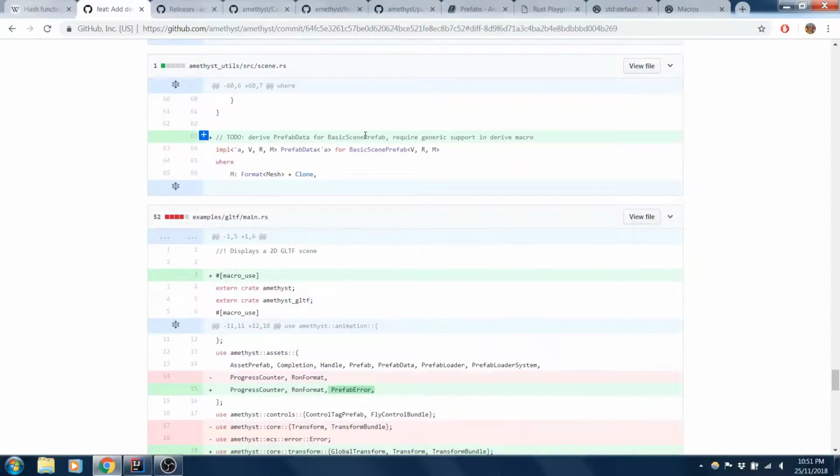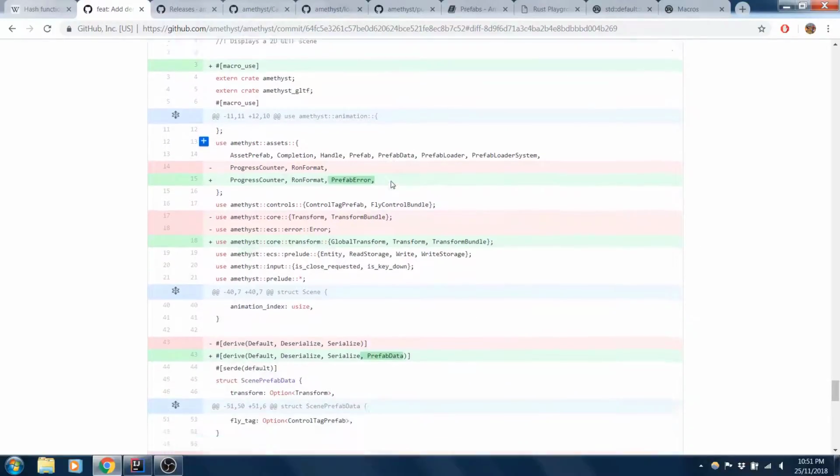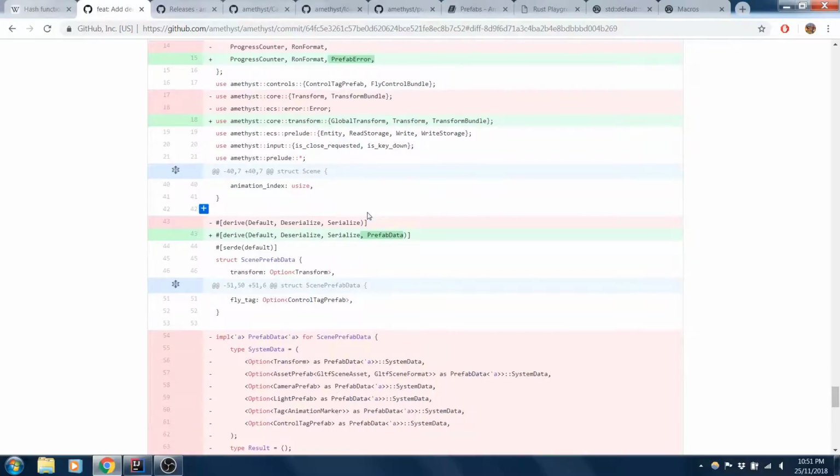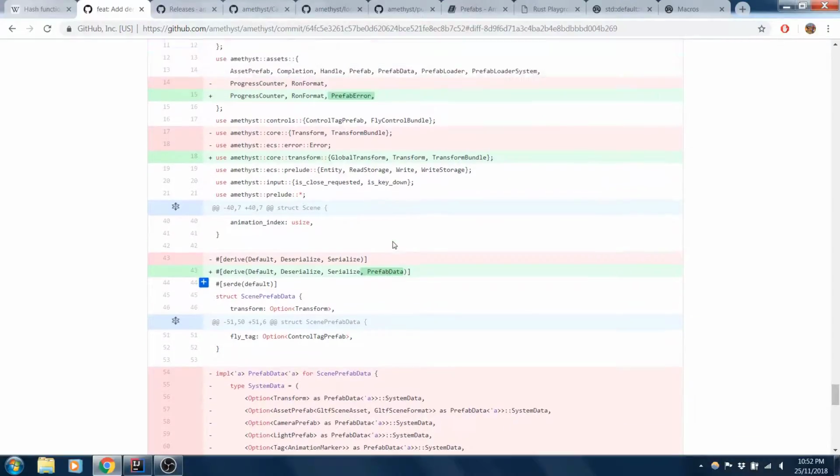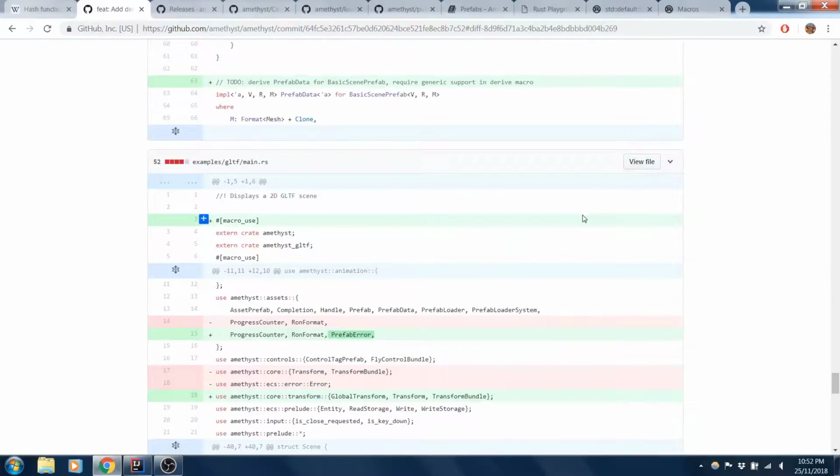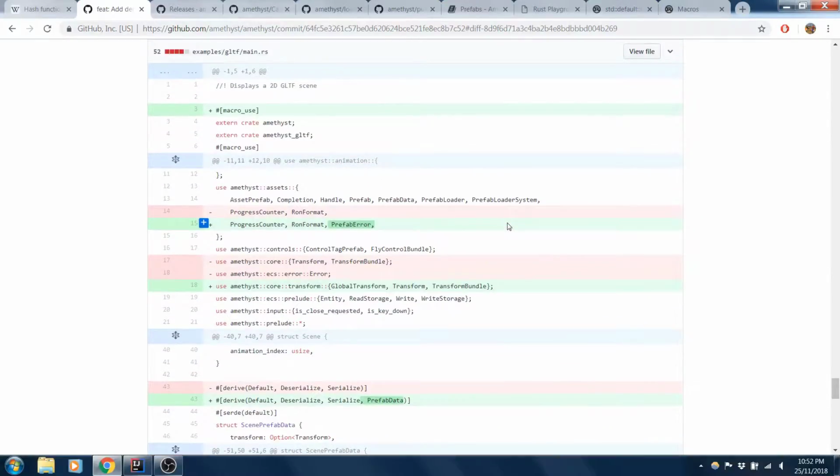Oh, he added a to-do here, huh? Require generic support and derive macro. So maybe this just missed the cutoff for that. No, but they do the derive here. Prefab data. Okay. It's not working the way I thought.